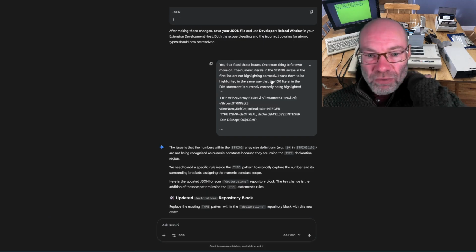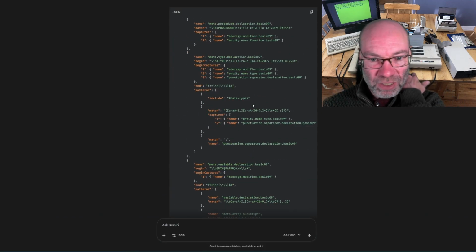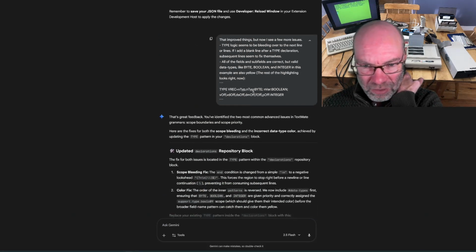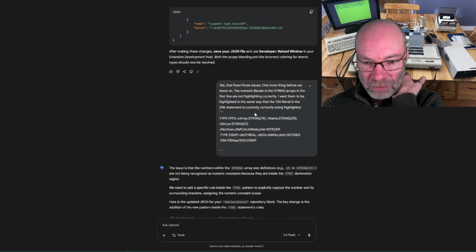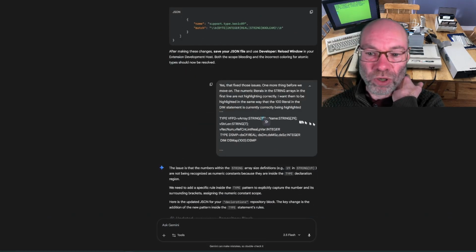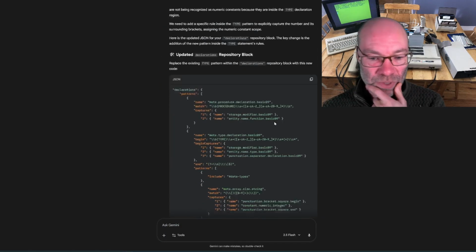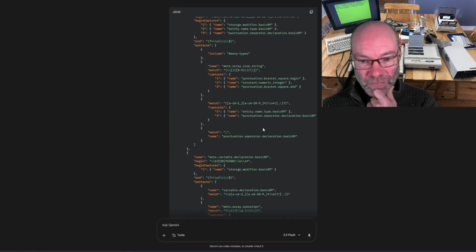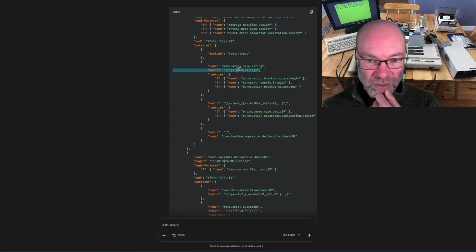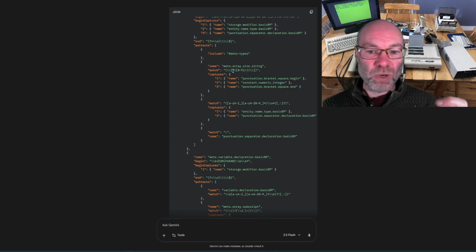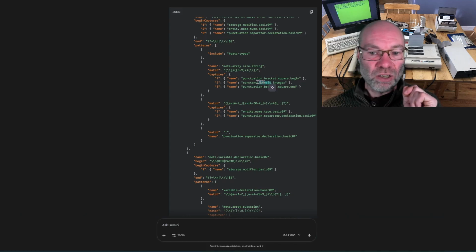Numeric literals and the strings arrays were not highlighting, so that was another one. Let me see, did I give an example here? No, but I do one here though, I think. Yeah, so these weren't highlighting correctly. They should be highlighted as literals, but they weren't. So that was another thing that we added in, which would have been right here. If it found an open square bracket and then a numeric value and then a closed square bracket, any number of numbers in between, it treated that middle part as a constant numeric.